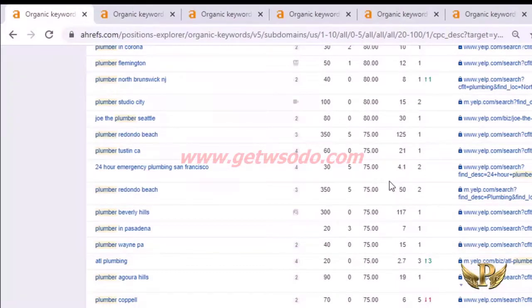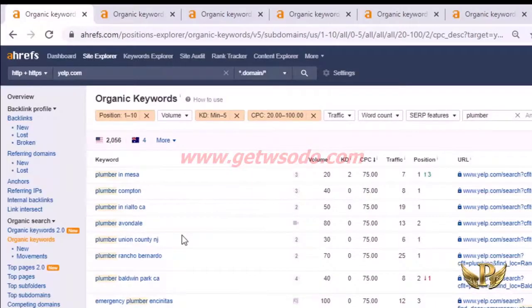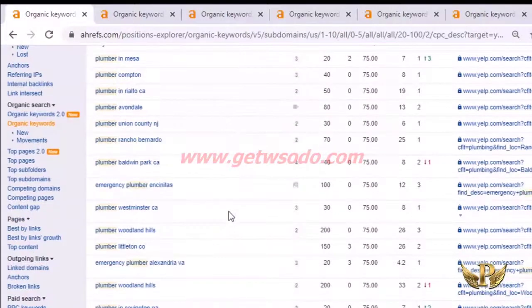When you're starting new though, if you're just trying to drum up leads, yeah, I'd hit these 24-hour emergency plumbing. You can rank for this kind of stuff surprisingly fast. But for long-term stuff, try to go after these main keywords, if you have time to put in and can build up your networks.